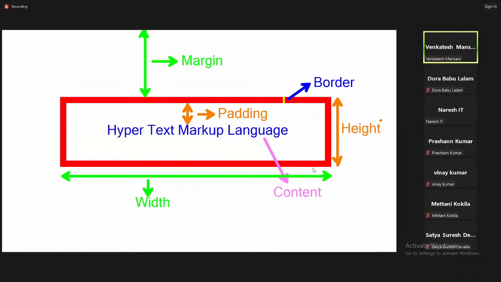Border: top border, bottom border, left border, right border. That is also four properties. Now, suppose top border has one style, bottom border one more style. That is also possible, because thousands of properties are there. Okay. First you write this one. With this, I'll give properties.